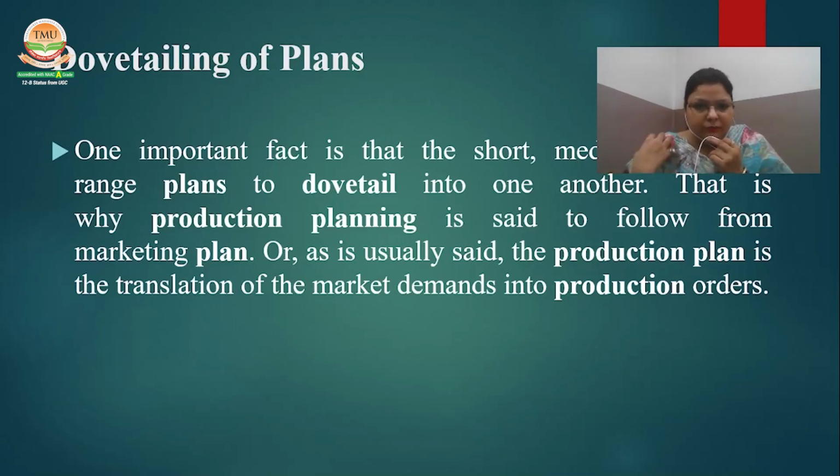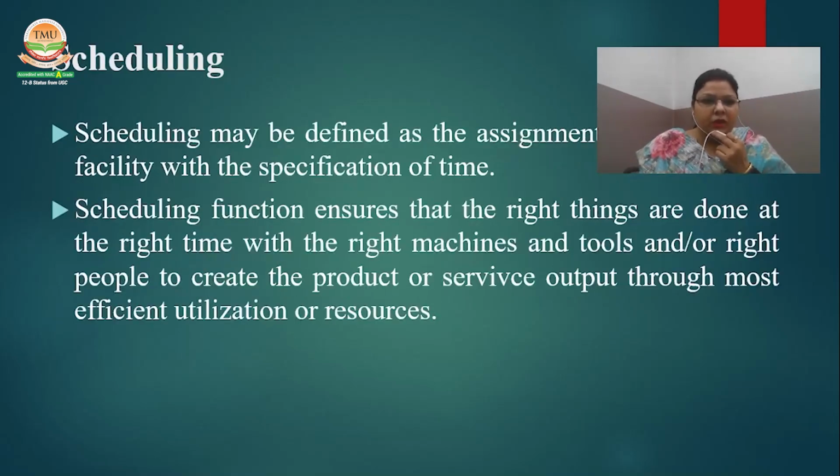So basically, what is scheduling? Scheduling is defined as the assignment of work to facilities with the specification of time. It means we have made some schedules for the production, and we have given some time for each and every operation, and that is called scheduling. Each and every machine, or each and every resource, will be utilized in a proper manner and in limited time.